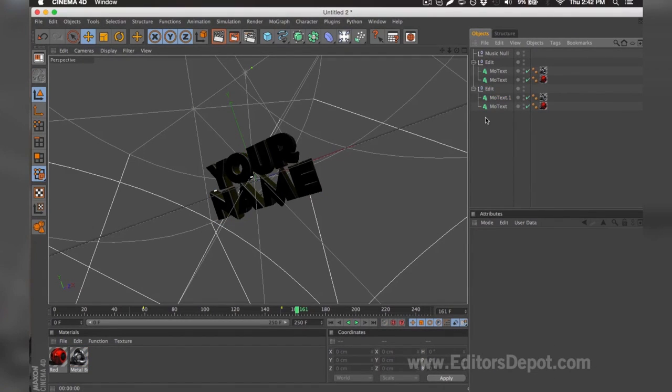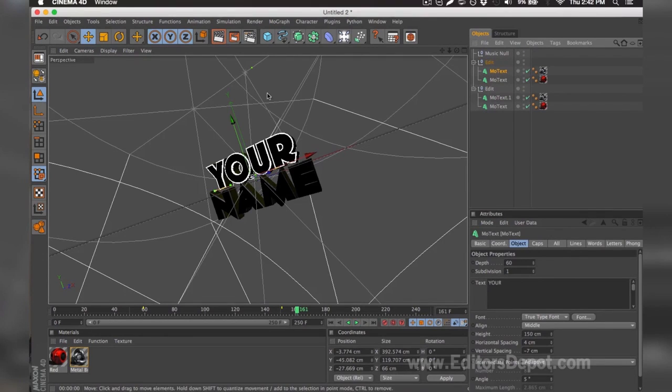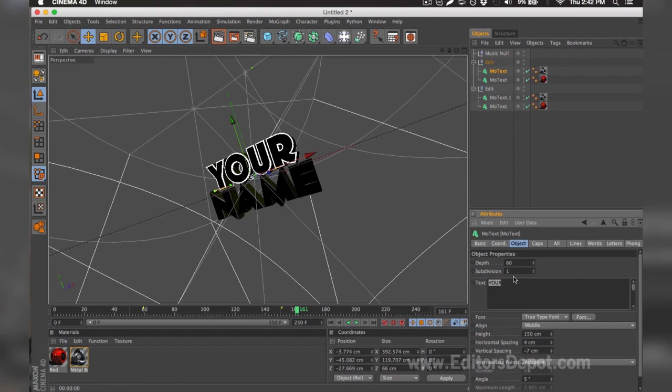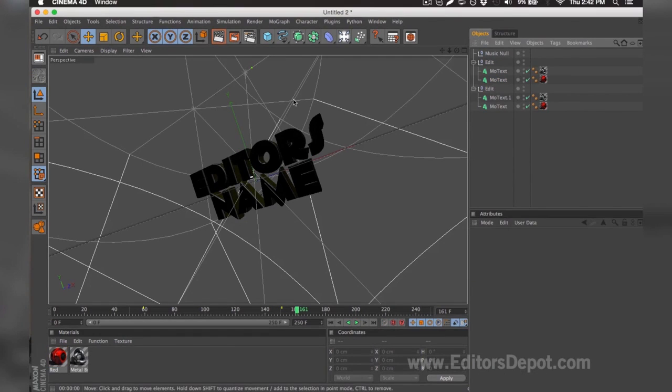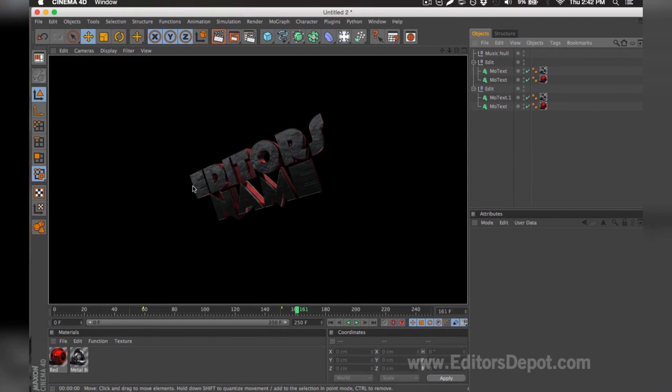The first thing you want to do is of course modify one of the text layers. So here it says "your." I'm going to go ahead and hover the text after I select it and replace it with "editors." I'm going to do the same thing for the second layer behind that one. I'm going to hover the text and write "editors." Now that that's done, I'm going to go ahead and render preview. And as you can see, it says "editors," everything is 100% fine.